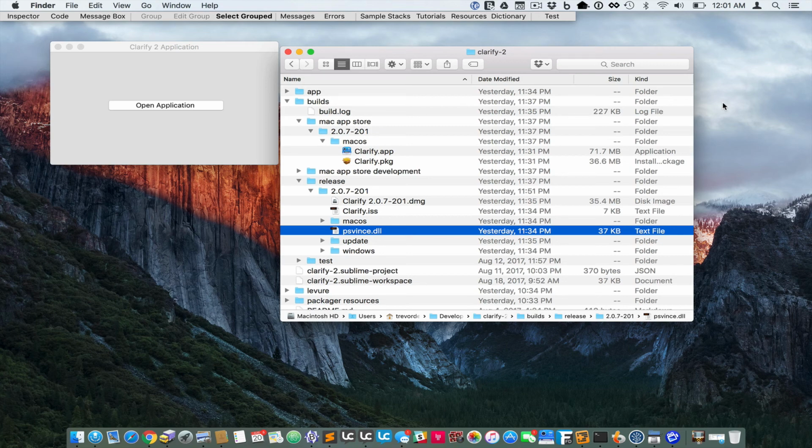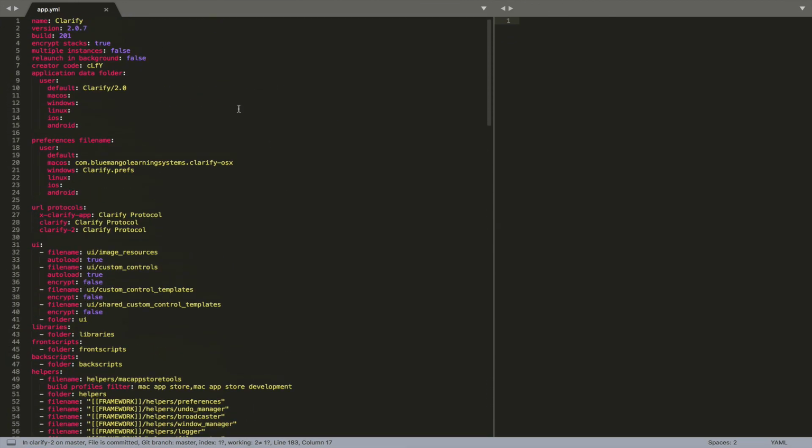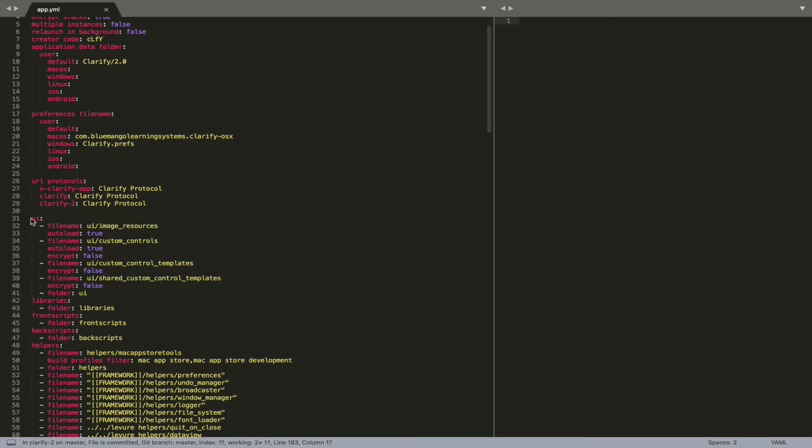For example, I don't know if people work this way, but maybe you have an app that has both a mobile and a desktop user interface, and everything else is shared. Well, in the UI section, you could have UI files that were specific to mobile and some UI files that were specific to desktop, and you could use the build profiles property to only include the mobile files for one build profile, and then to only include the desktop UI elements for another build profile.